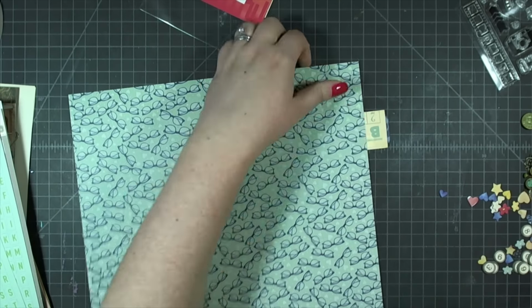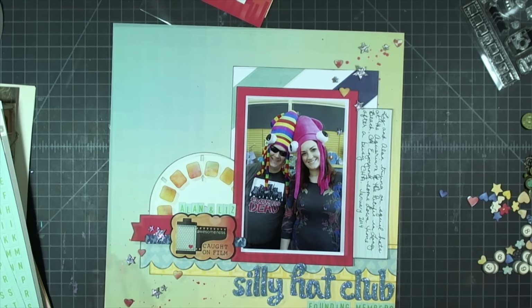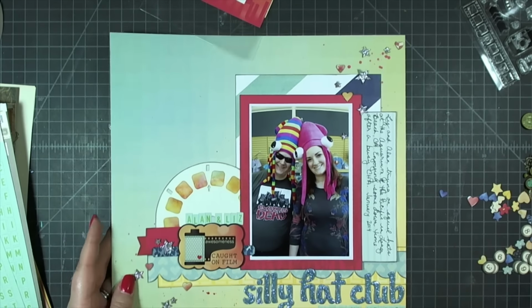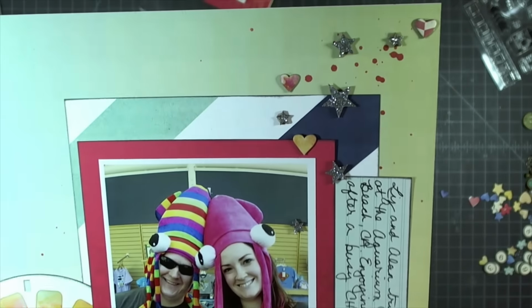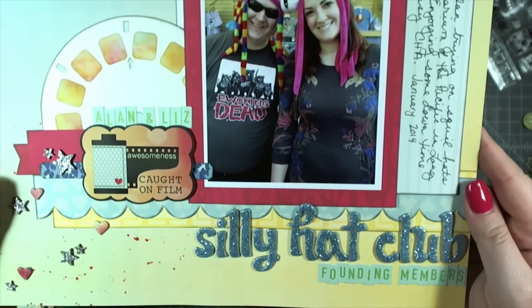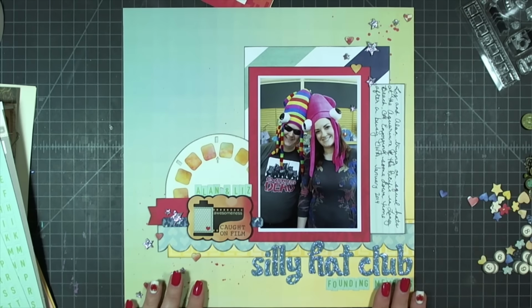So now I just have to trim this piece that's hanging off the edge, and my layout is done. So let me bring it up closer so that you can see some of the little details and see the glitter and how sparkly it is. Then we've got our title and our little sprinkles, and I love the hearts mixed in with those sprinkles.